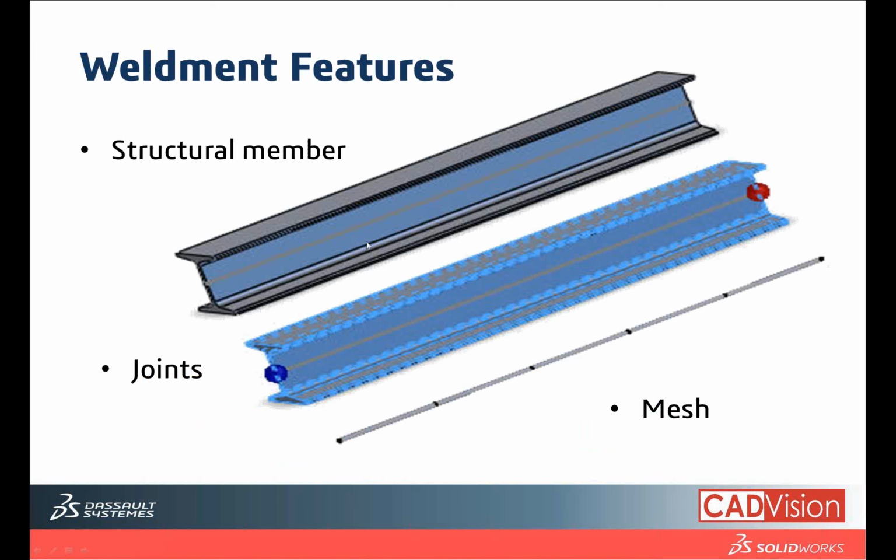So for your information, if you look into your SolidWorks at the structural members, you will see a joint at the two ends of the beam. Of course, if you have any turns in the middle of the beam, they will add another joint in the middle. In the mesh case, it will only show cylindrical bars as the mesh. So it reads as a beam profile instead of considering the whole cross-sectional area.